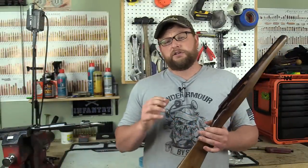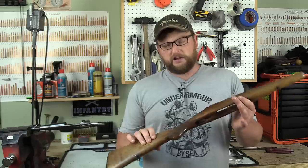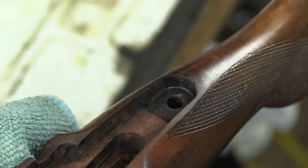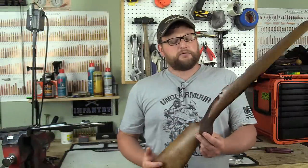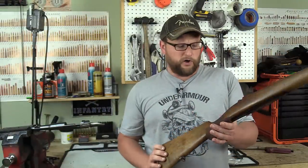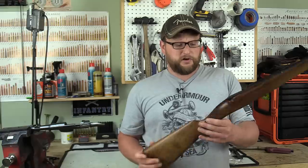Well, we mentioned in the last video that we would have a look at reinforcing the tang on the stock. So what we decided to do was we found an M46 that appears to have the beginning of a crack here in the tang. These guns, because of their thin wrist and heavy recoil, are subject to cracking in the tang area if they're not well bedded, or in this case just well relieved.